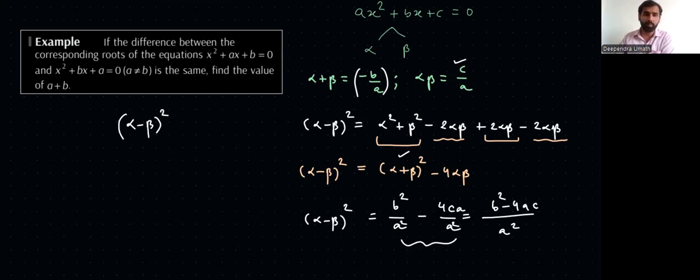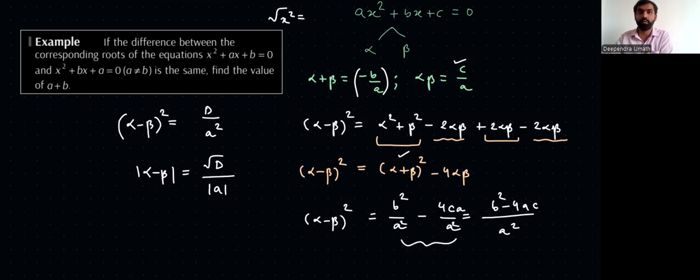So when you take square root on both these sides, I am putting a mod over it because it can be either positive or negative. Hence, I'm putting a mod over it, which gives you under root of d divided by under root of a square, which is mod of a. I hope you know that under root of x square is not just x, it is mod x. That is something which you all need to remember, and I hope most of you are clearly aware of it. I repeat, under root of x square is never x, it is mod x. You need to know the value of x. I hope it is clear with this part.